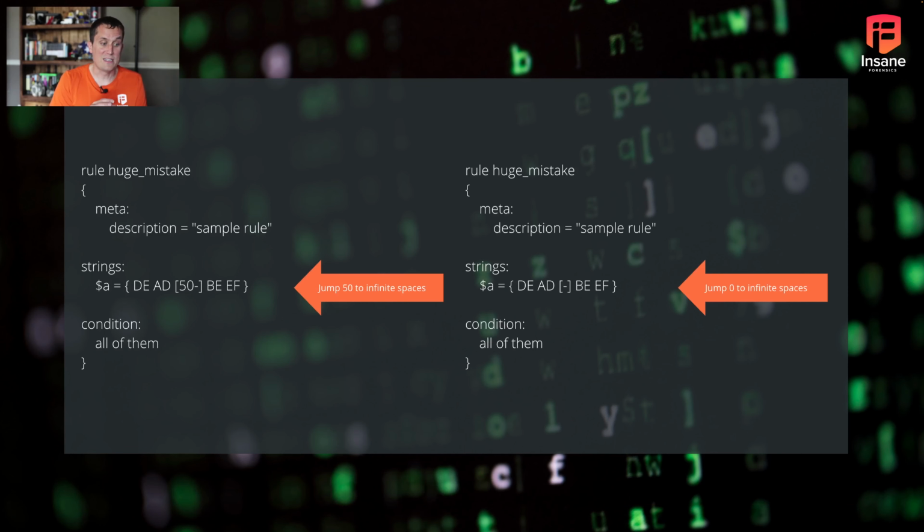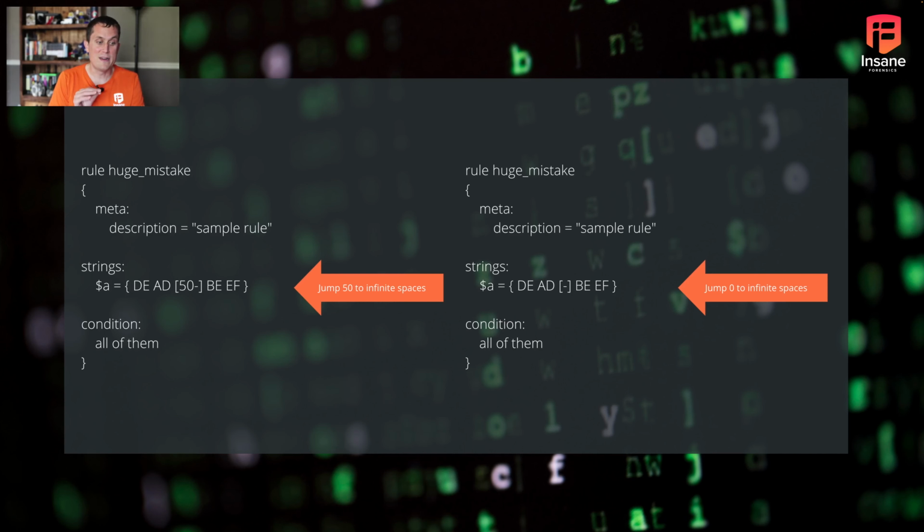In fact, what we'll look at here is an infinite jump. In the first example, you're matching on dead, then saying jump at least 50 spaces and out to a potentially infinite amount, and look for beef. So you're going to match on dead, jump the 50, and as long as it matches beef 50 spaces or beyond, you're going to get a match. You can also do a 0 to infinite match.